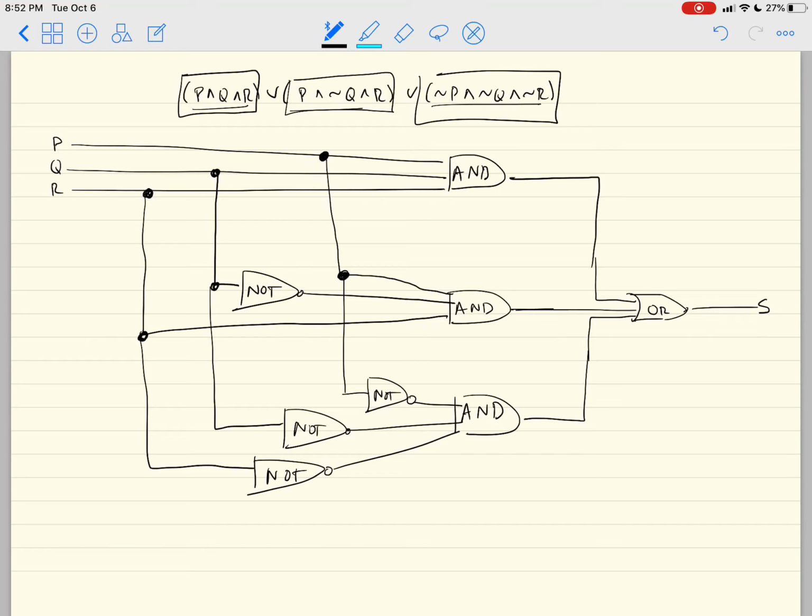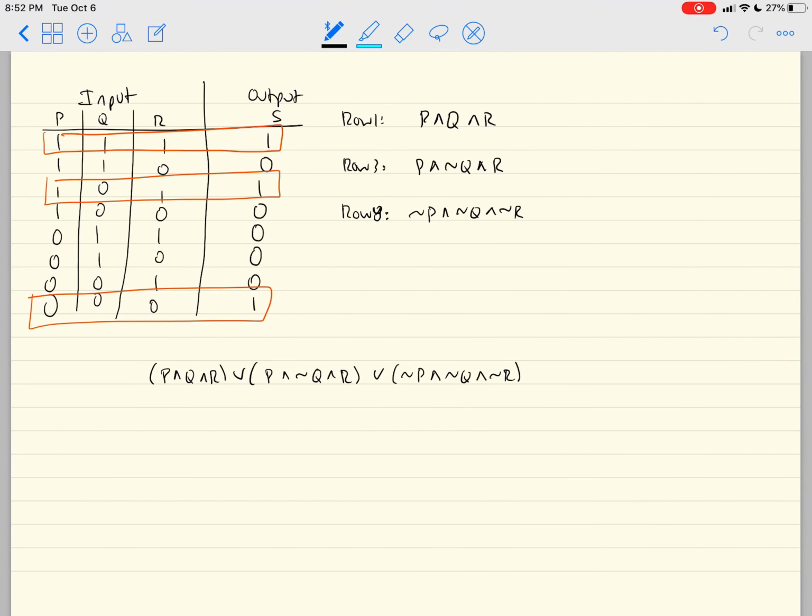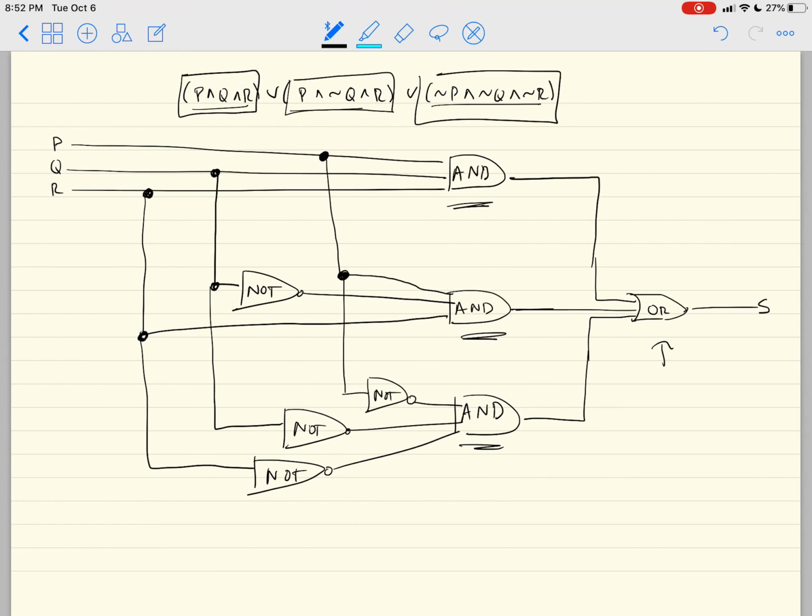So, reading right to left, the last thing they all go through is an OR. There are 3 parenthetical ANDs within that. This AND contains P, Q, and R in direct line. This AND contains P, not Q, and R. And this one contains not P and not Q and not R. And of course, this matches our results from the original table. So that gives us a circuit that would have produced that table.